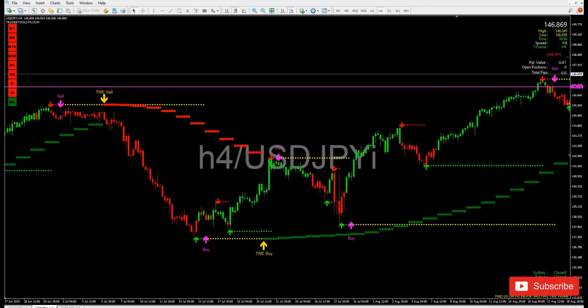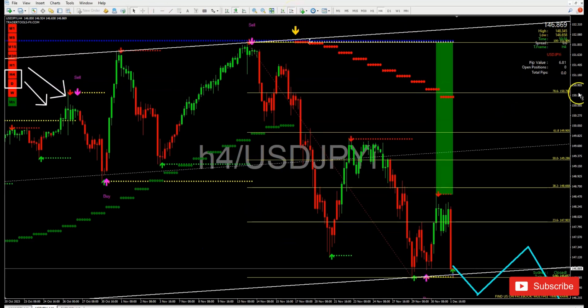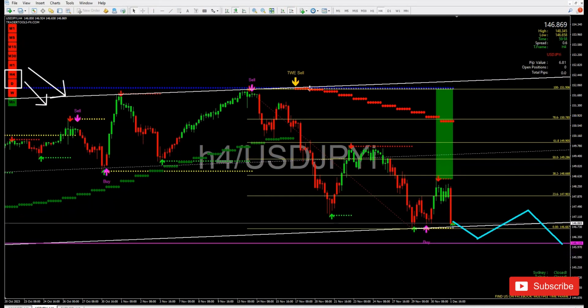Now, look at here. What is the dashboard telling you? What is the 4 hours and daily time frame giving you the story here? It's automatically letting you know that both are selling. So what do you need to do next? Now we're going to show you the real data, the real trend, of what is going to happen on Monday, Tuesday, Wednesday, Thursday, and Friday. Look at here, guys. Now it's time to reveal the answer. Where is the multiple time frame heading in real time? Look at here. Boom, selling.